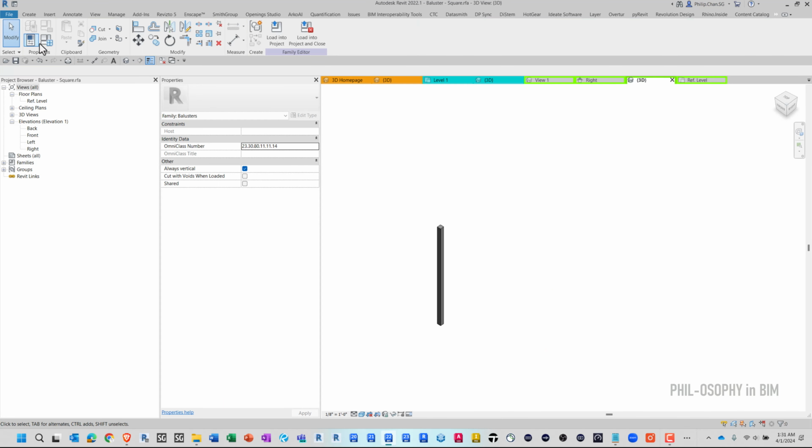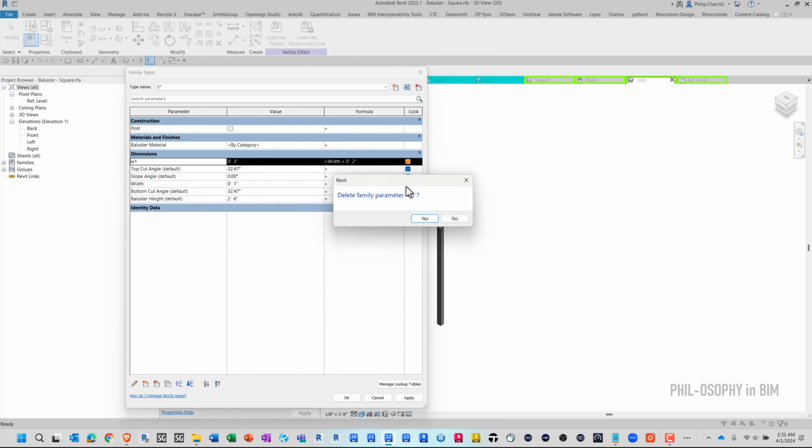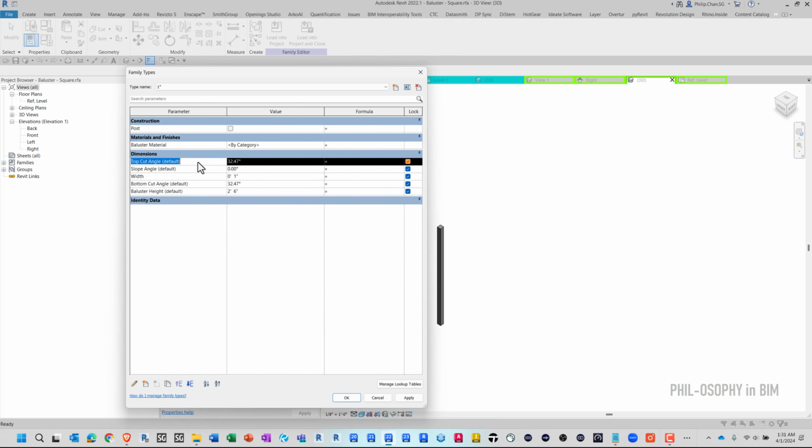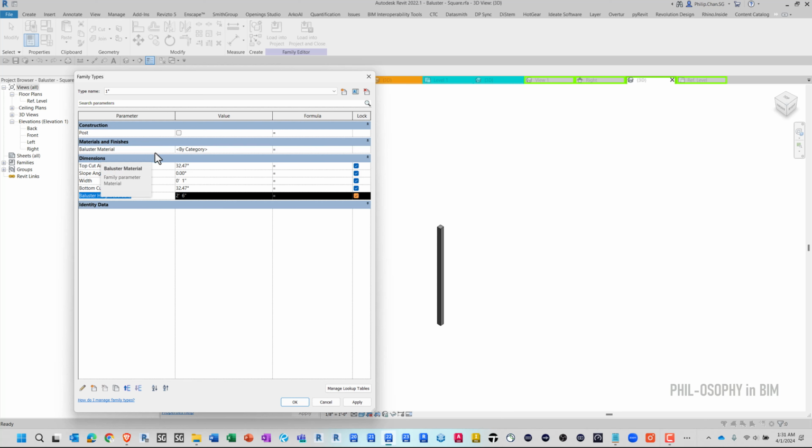Okay, so I'm gonna go back to the family type and go ahead and remove W1, just like that. This time I don't have any warning. Again, I don't need these angle parameters, but I can certainly leave them the way they are, because this is a built-in parameter. Revit doesn't allow me to remove it. I can just go ahead and leave it alone. But anything else, if I can remove it, I can certainly remove those parameters. So it looks like everything is here to stay, which is okay.